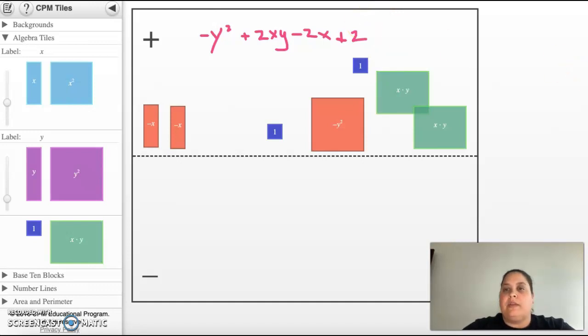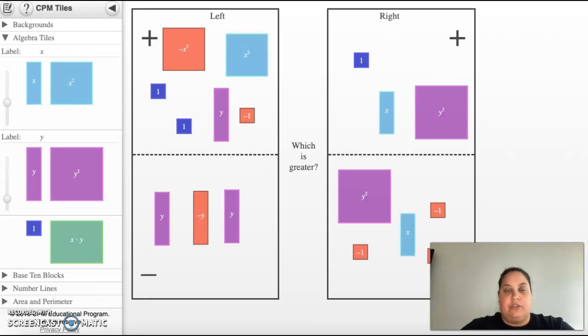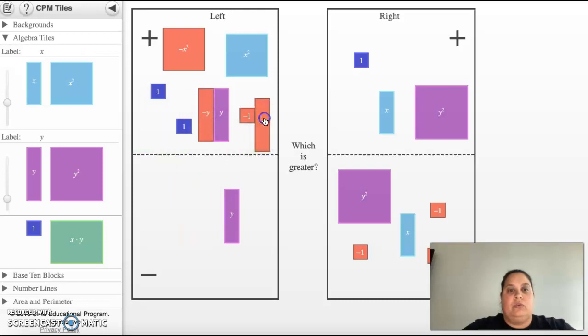We have one last problem on this video. So let's erase this. And that is if we're comparing two screens or two expression maps, trying to figure out which one is bigger. So again, we still want to follow those same two legal moves, right? We want to add the opposite, and then we want to cancel out any zero pairs. So I'm going to go ahead and move these up here and flip them. Okay. These are already zero pairs, so I'm going to go ahead and get rid of them.